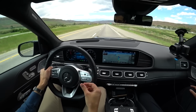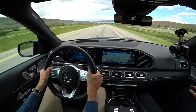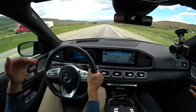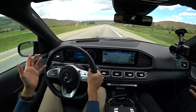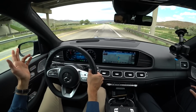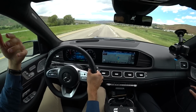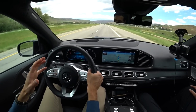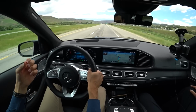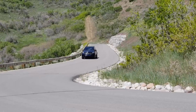But in general you can say, although this is a quite big car, it feels astonishingly agile. The same was also true for the X7, but I really see the difference between the X7 and the GLS, that the X7 is set on a little sportier tone. The X5 is even sportier than the X7, yes, but the philosophy of Mercedes is always a little bit more on the comfort, whereas BMW always sets a little bit sportier tone, and this is also what we could realize with those vehicles.